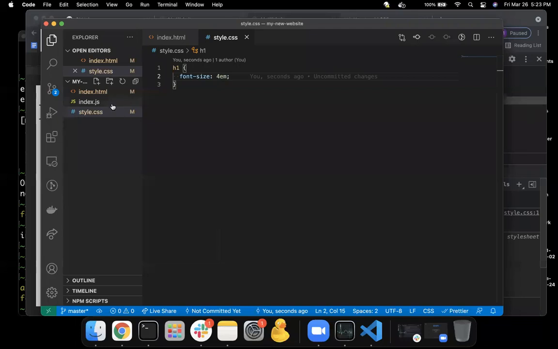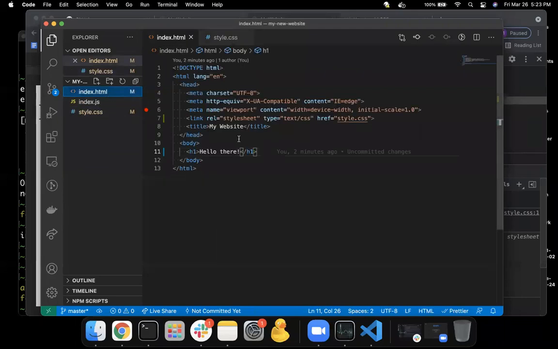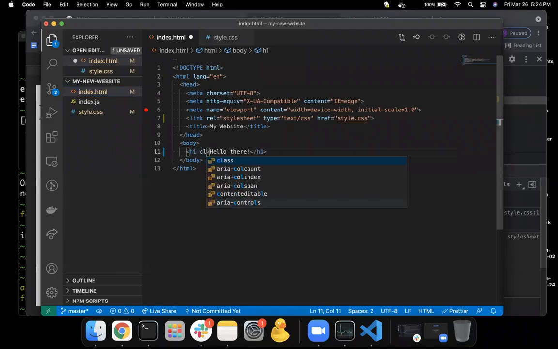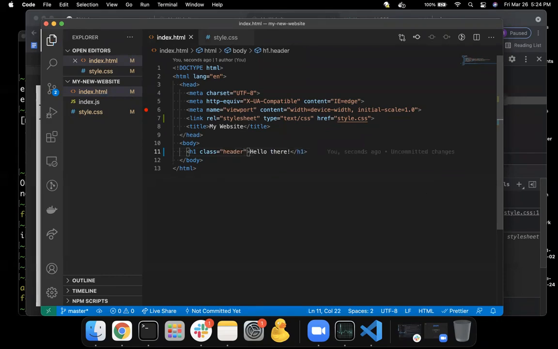So let's try another one, for instance. If we had this H1, if we gave it a class name, let's say we had some other H1s here, H2 or another header.